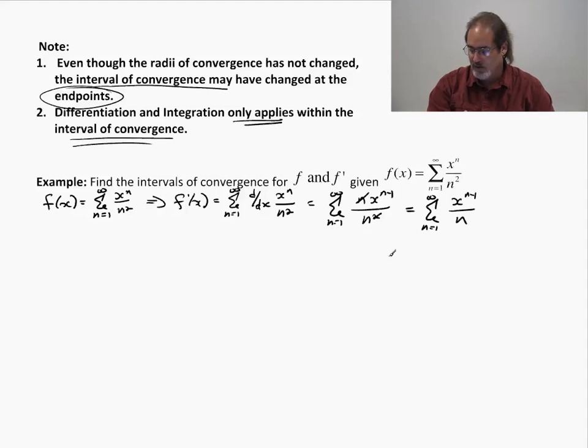Now notice here when n equals 1, this is defined and it's not 0. So I didn't lose a term by taking that derivative. If this original series was n equals 0 to infinity, which it couldn't have been because I have n in the denominator, but if the denominator was slightly different and I ended up with n equals 0 to infinity, then that first term when I took the derivative would in fact cancel out. So I lose that first term. Okay, so here's my original function, and here's what the derivative is.